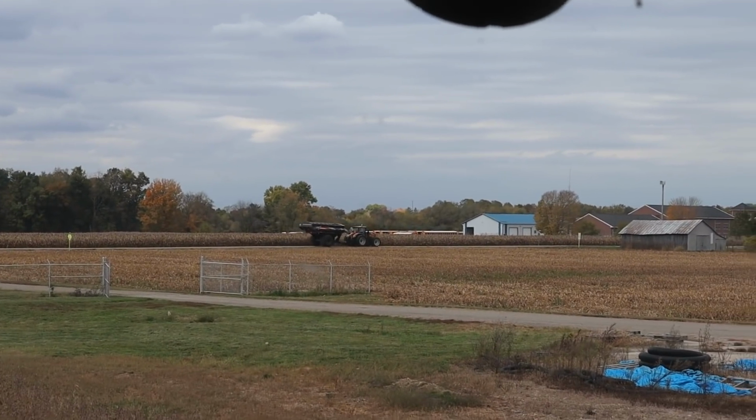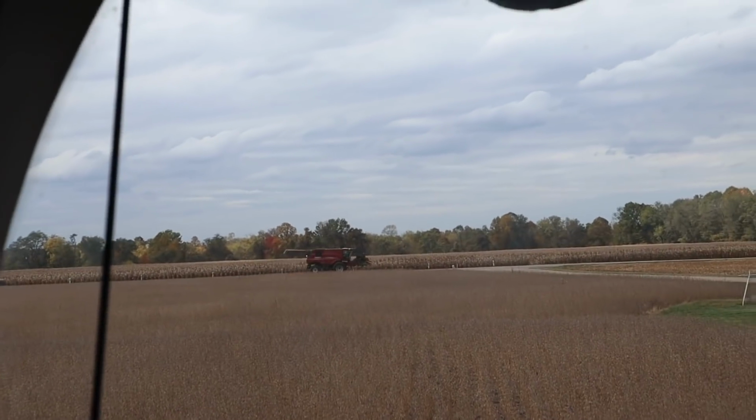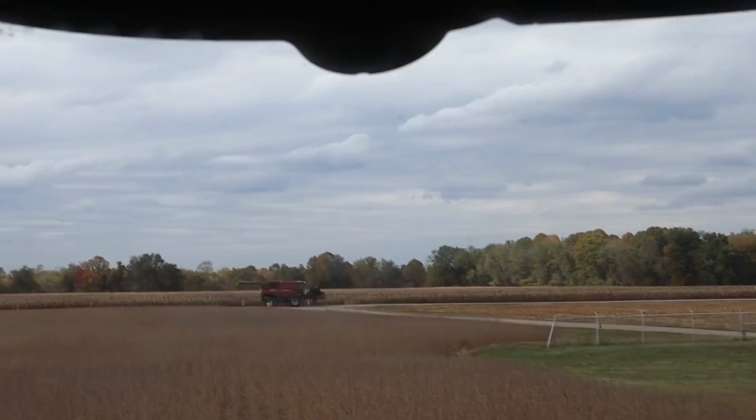Huh! There goes a Challenger with a patriotic grain cart. And there goes a Case combine with a folding cat corn head.